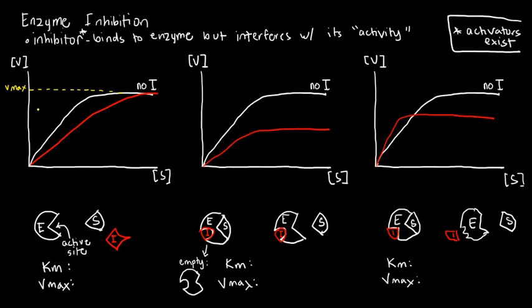Now, setting that aside, look here, I have three different axes to discuss three different types of enzyme inhibition. To start things off, the white plot here is actually consistent in all of these three, and this resembles the plot wherein we don't have any inhibitors. So you can imagine I have an enzyme that's without the presence of any inhibitor at all. That would remind us that we can actually trace this plateau to get the Vmax, get the half of that Vmax, trace it to the plot, go down, and this would be our Km. And this is important because, depending on the type of inhibition, either the Vmax or Km or both may be affected.